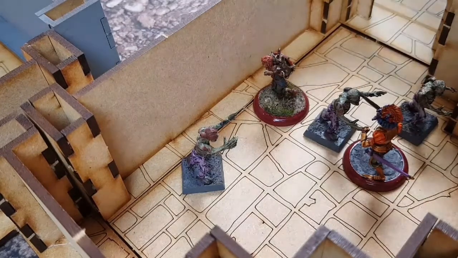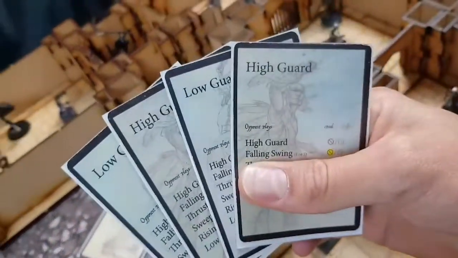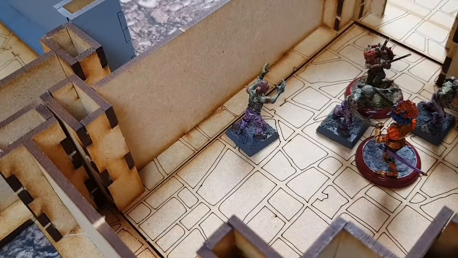Happened to be the right one. So Jack had a Sleeping Cut, I had a thrust. I actually didn't have any other aggressive cards, so never mind. So after that, Jack then moved the zombie in and attacked Eric, and I chose the right card. I wasn't getting a counter, but I didn't suffer any wounds, and neither did Jack.